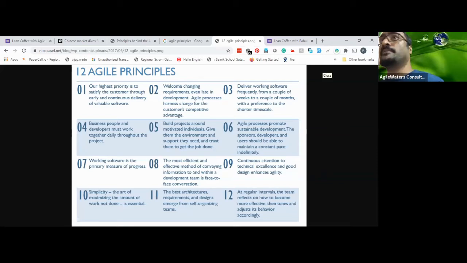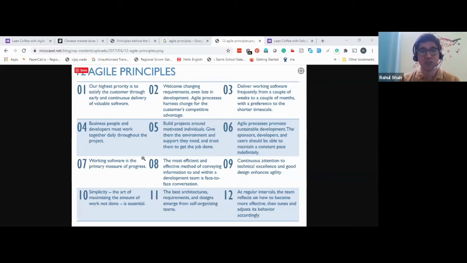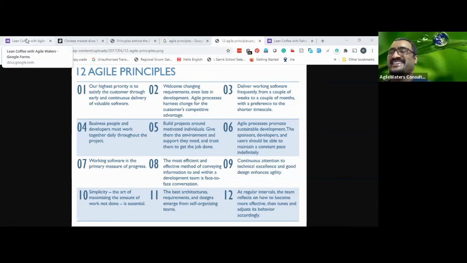However, that's difficult to understand, and I think that's why people have chosen this. As Mukul said, it's the art of maximizing the amount of work not done. It's an art. Not everyone else can do it. It's an art to choose, and not everyone is successful in doing that. Thanks, Mukul and Vijay. Wonderful. Yeah, it's an art. One plus one is not two. You have to put your brain in and then get things done. Wonderful. Okay, let's move to the second one.